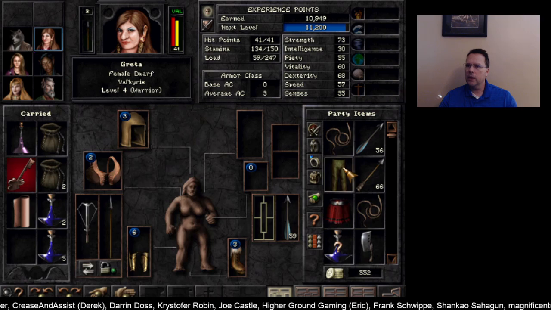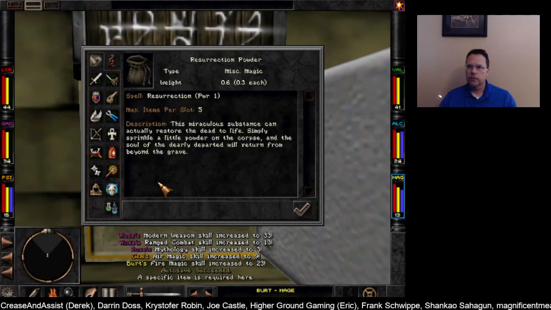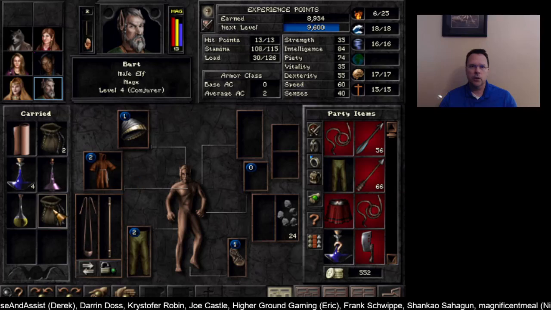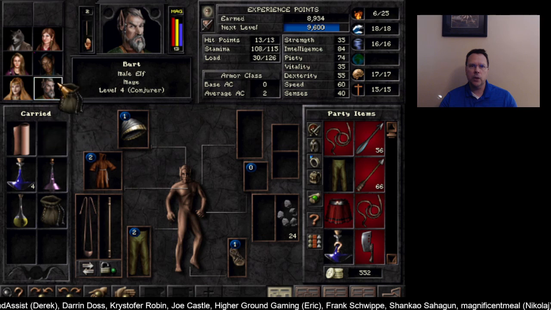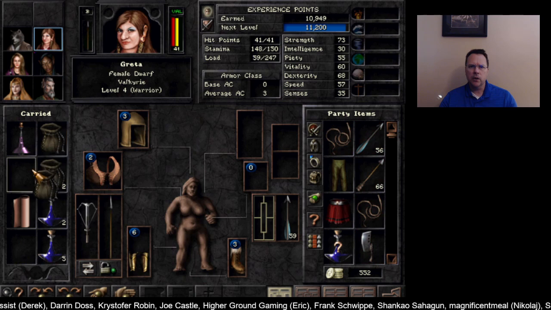Okay, where did the key go? We got 2 resurrection powders, okay. So that'll replenish the 2 that we had used. And I think I'm actually gonna put 1 on the gadgeteer. The mage dies so quickly. Let's do mage and Valkyrie.